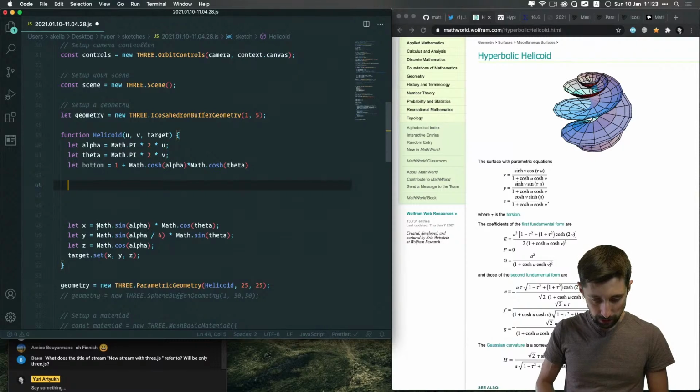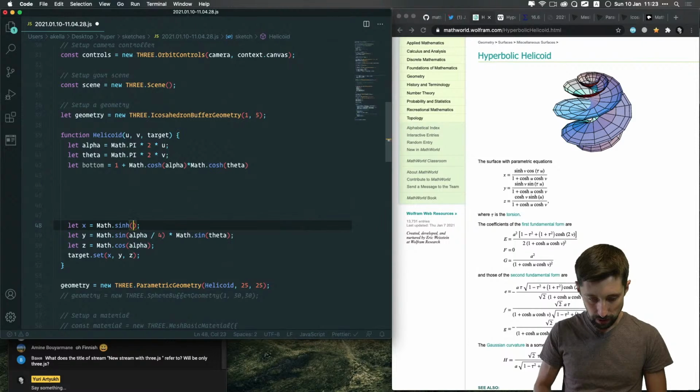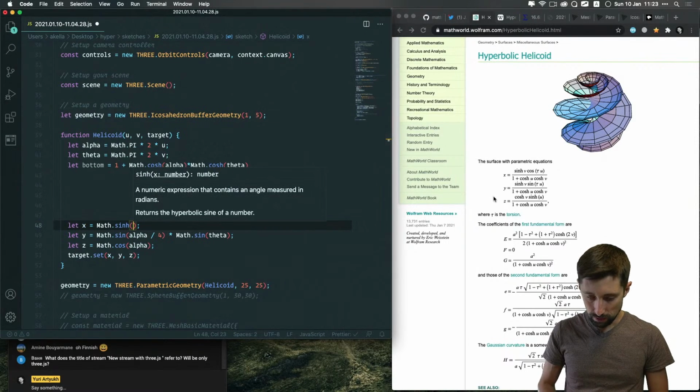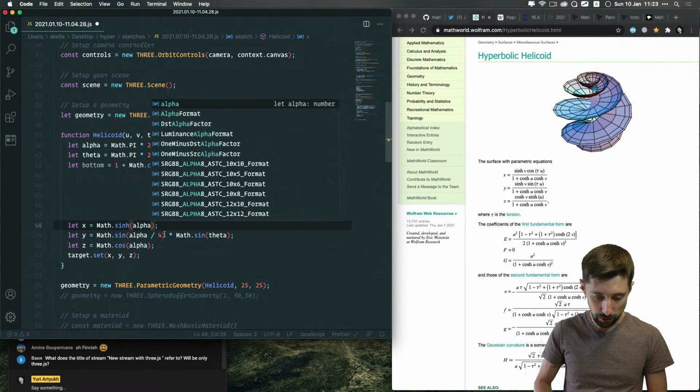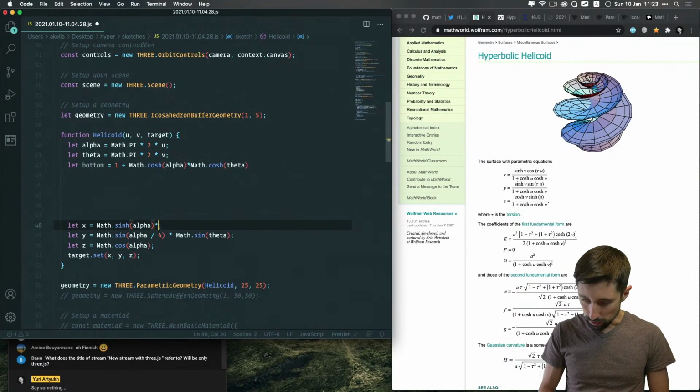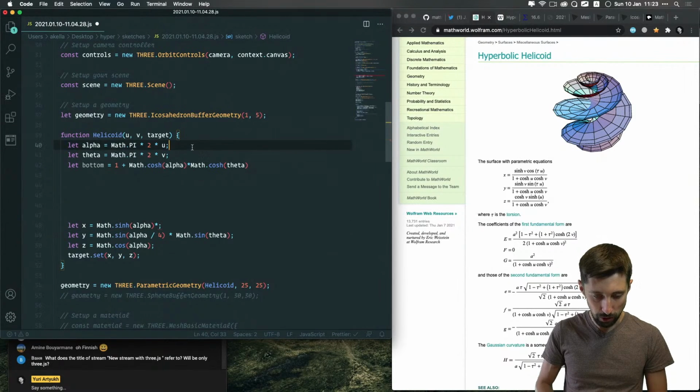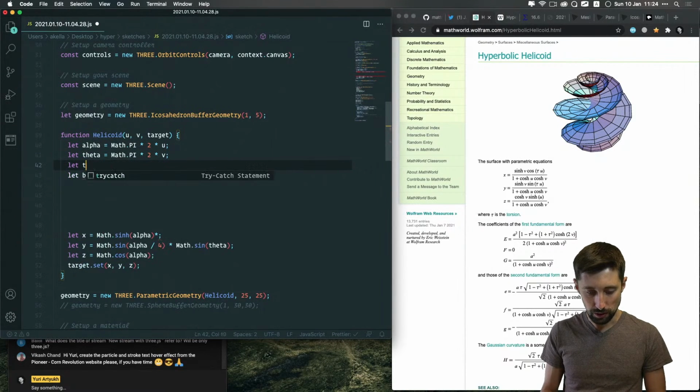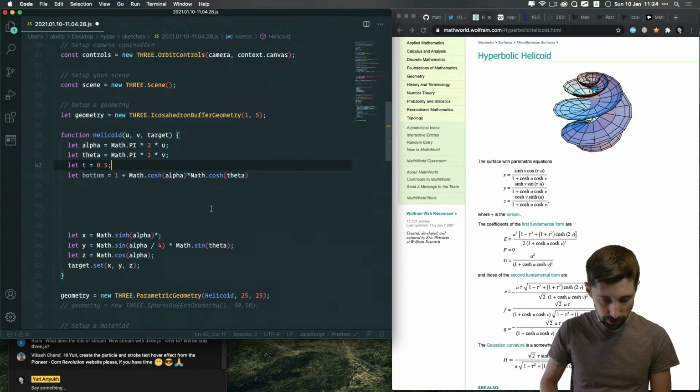and now we could calculate xyz. The first one is going to be multiplied by the usual sine, and we should also have this torsion field. So t equals, let's say, 0.5.